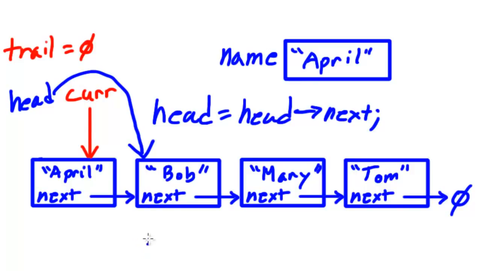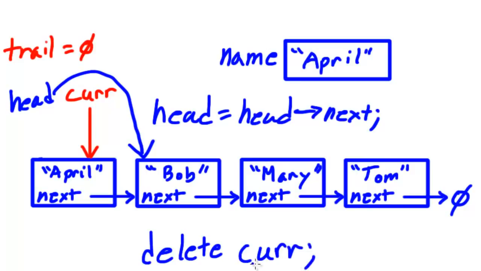So we'd write some code that looks like this. We would do a delete, and what we would do a delete on is the pointer cur. So cur is going to be pointing to the thing that we want to delete. Whenever we do this delete here, it doesn't actually delete the pointer, but it deletes what the pointer is pointing to. So this bit of code here would end up deleting this node out there on the heap.